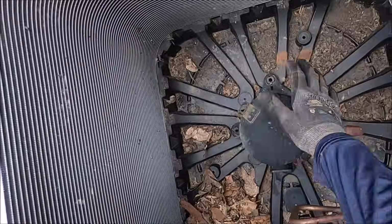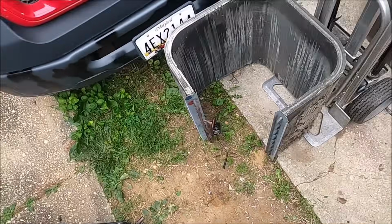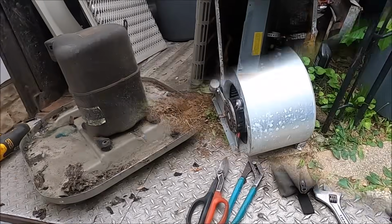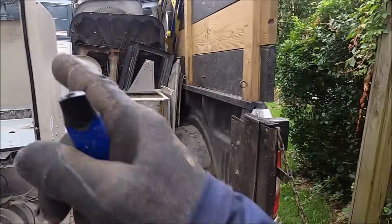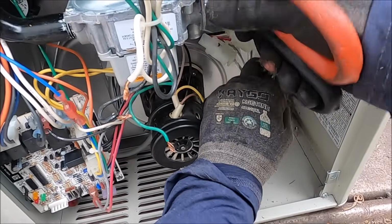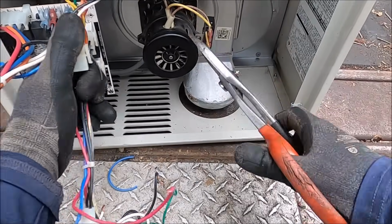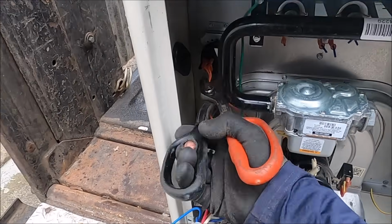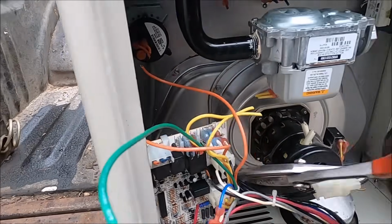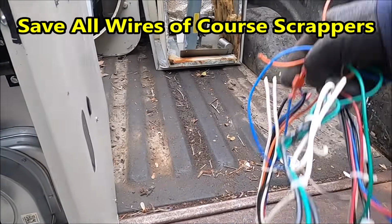All the gas is drained out of all these. I already cut both of these and there's nothing in there. Moving right along, YouTube, moving right along. We gotta hurry up. Okay guys, I pulled this motor out of this one. Cutting some wires real fast. Saver wire.